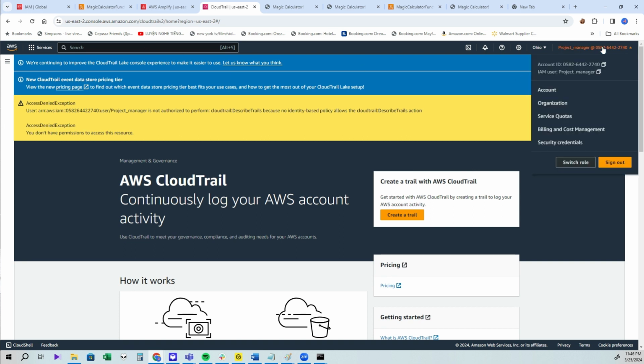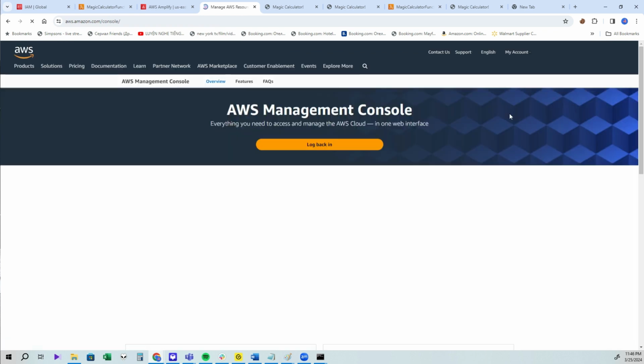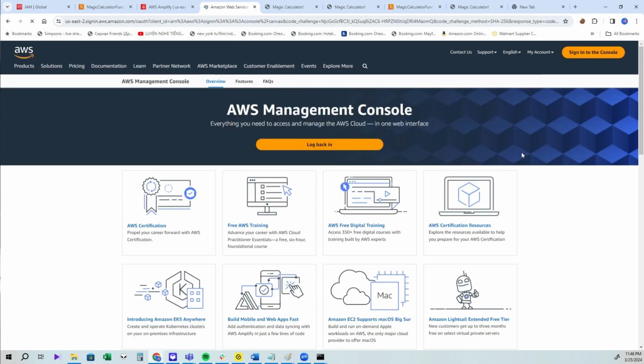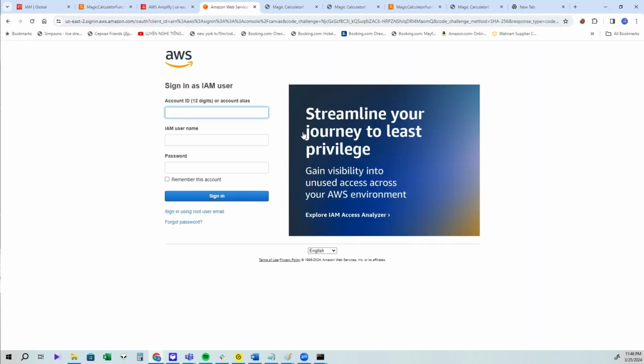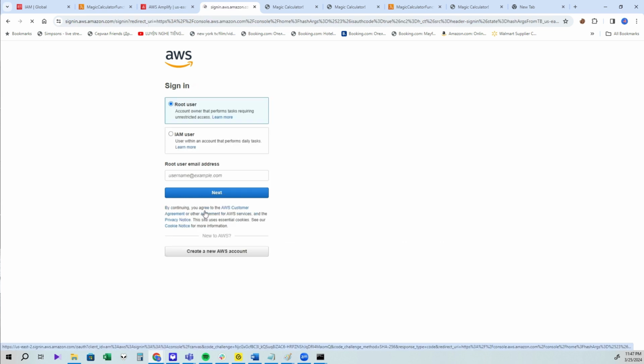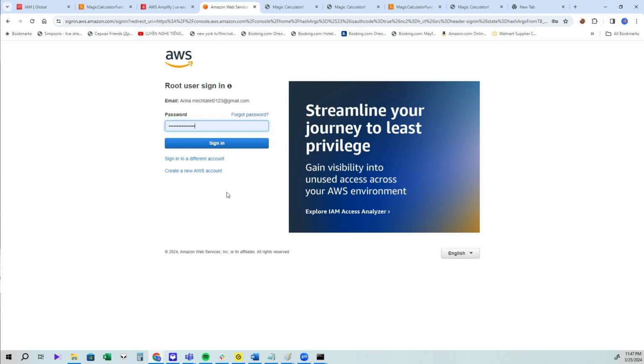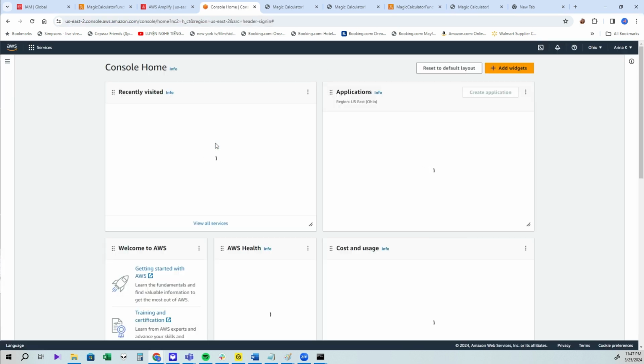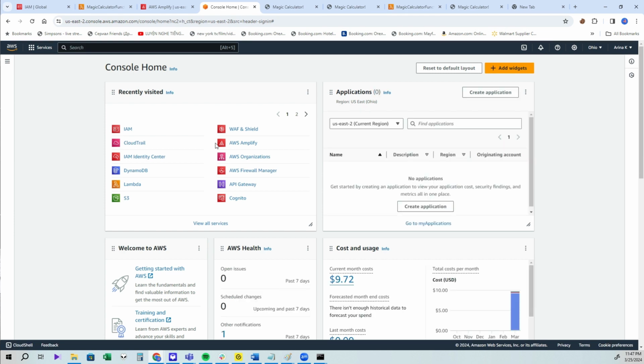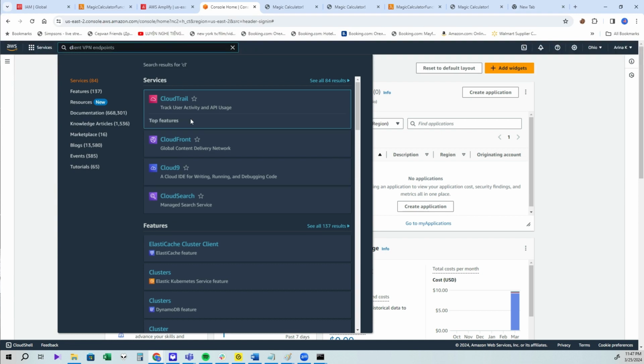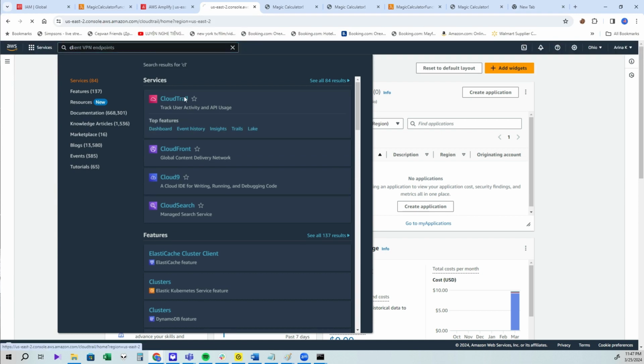Okay, let's again sign out and sign in. This time I'll probably sign in as a root user. CloudTrail.